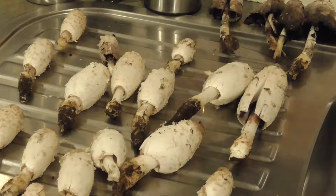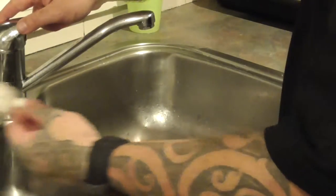So we're going to cook those up tonight. We're going to fry them up, I think, in butter, and cook them with some steak and some eggs. So it should be quite nice. Anyway, what I'm going to do is go away and clean these under the water to get rid of the mud. Then I'll cut them up and we'll fry them up. Okay, so cheers. What I'm going to do now is just give it a bit of a clean.